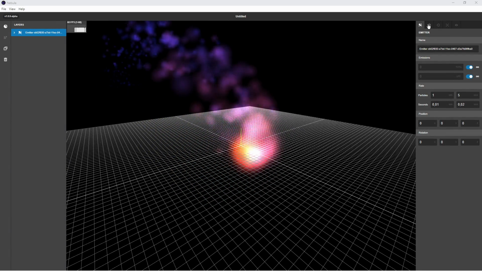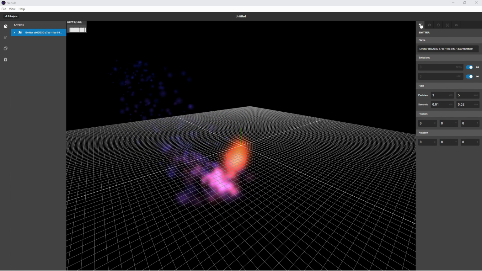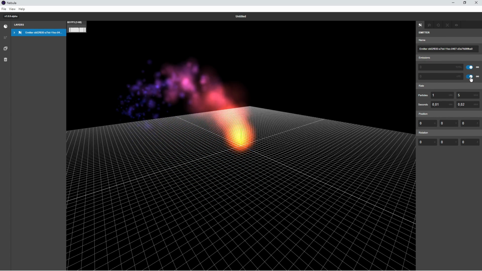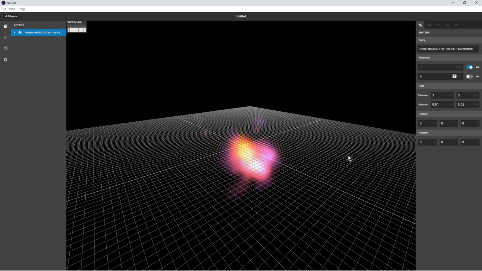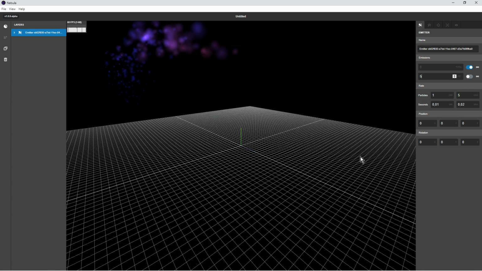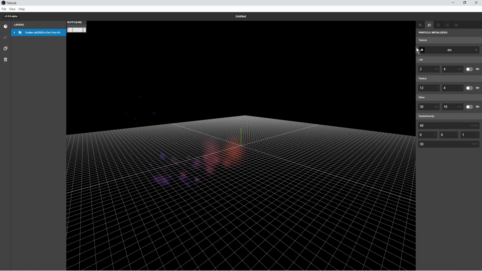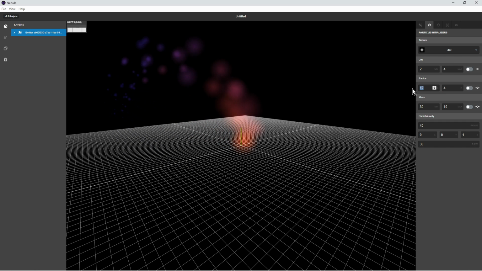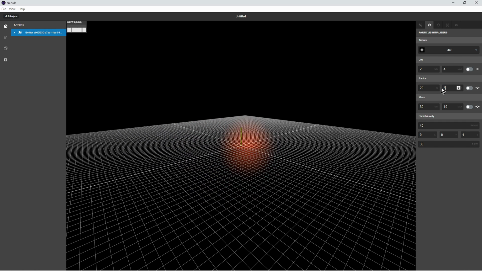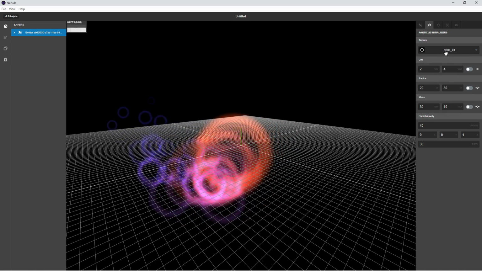With the tabs on the right side, we can change the properties of the emitter and the particles. In the emitter tab, we can change the emitter properties, such as limit the lifetime of the emitter and change the rate of the particle emission, as well as position and rotation of the particle system. In the particle initializers tab, we can change the properties of the particles, for example, choosing from a list of predefined sprites. You can also set the lifetime of the particle as well as size and other things.